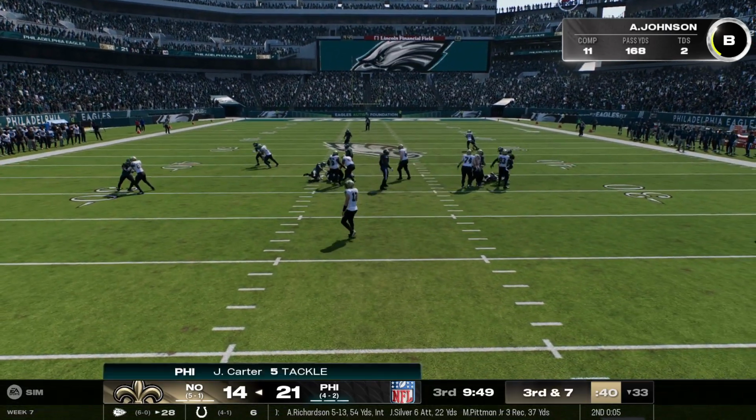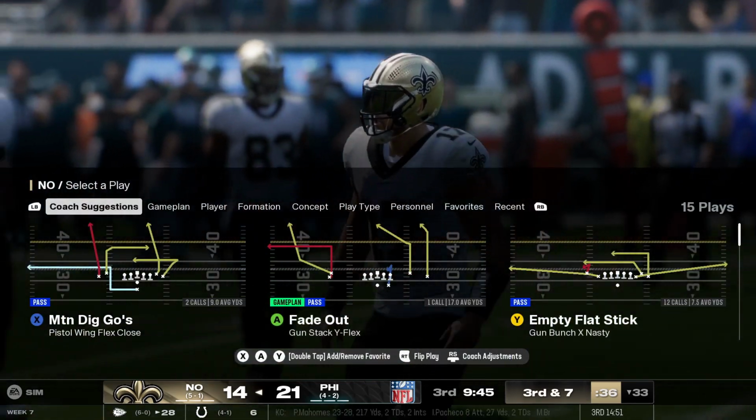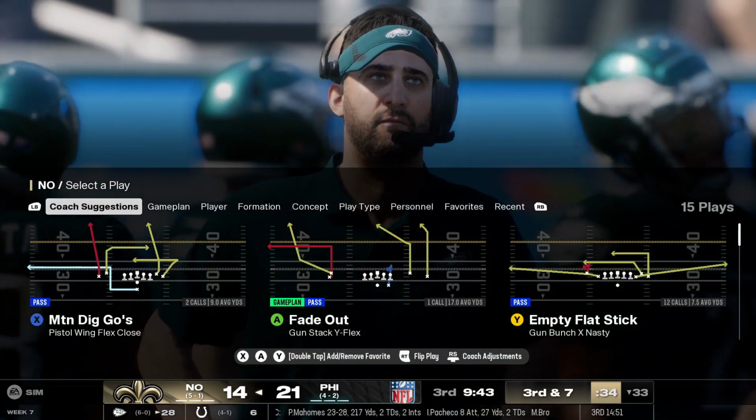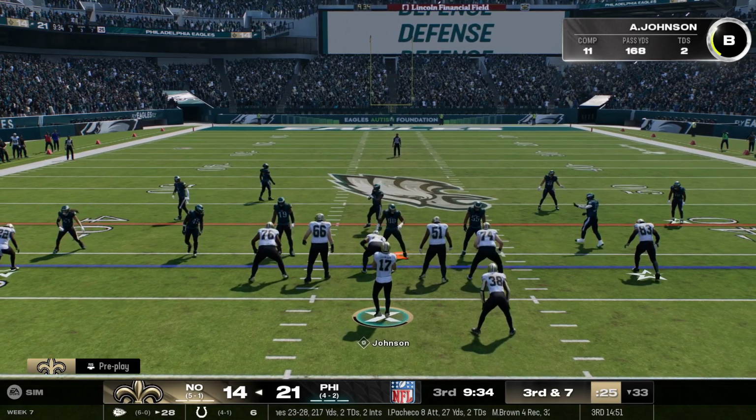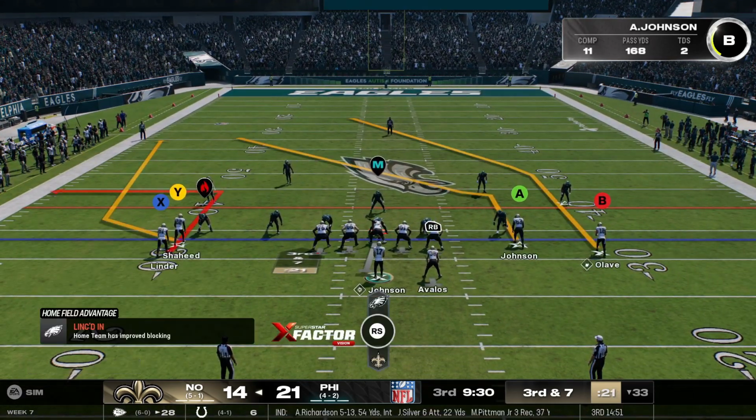A handoff. All right, they try to run it here. He'll get in behind his blockers, get forward for a pickup of 3. We'll try out Jalen Carter and see if that'll work. Georgia makes the tackle. What can they do here on 3rd down and 7? Have a little pass block.